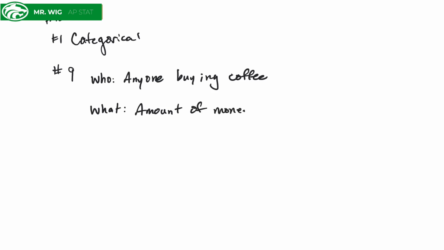And so the what is always our variables. This is the thing that we're going to be counting. In this case, they wanted to count the amount of money left over based on the number of coffees. They sold so many coffee cups, and they wanted to make sure they counted up how much money was there to see if it matched up with what was supposed to be there.